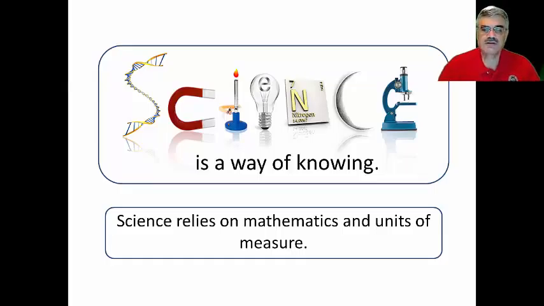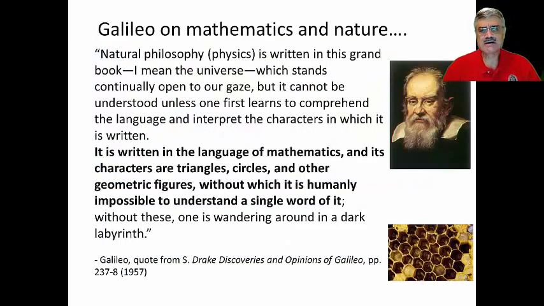Well, class, we're going to continue on our coverage of this first chapter on science, a way of knowing. In our first video lesson, we talked about the emergence of empiricism and the use of experiments to try to understand nature. In this lesson, we'll talk about mathematics and units of measure, primarily the latter topic, and we'll try to come up with some answers to that perplexing problem that Noah faced. What is a cubit? But first, let's talk about mathematics.